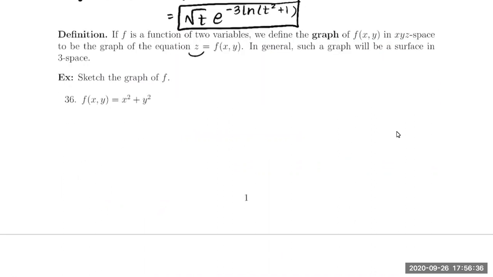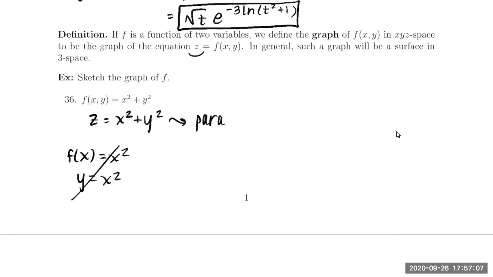And we have our graph here. What I'm going to do is I'm going to replace f of xy with z. All right, and this is nothing new, by the way, right? If we had f of x equals x squared, we typically write that as y equals x squared, and then we graph it in the xy coordinate plane. We're doing the exact same thing here, except for now we're just doing it in 3 dimensions. All right, so we look at this and we recognize this to be a paraboloid from chapter 11. And so then let's give a quick sketch of this, right?